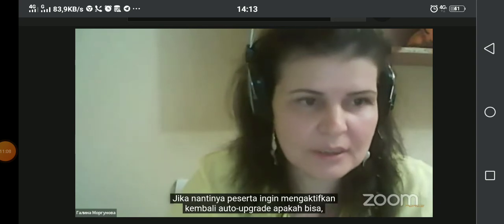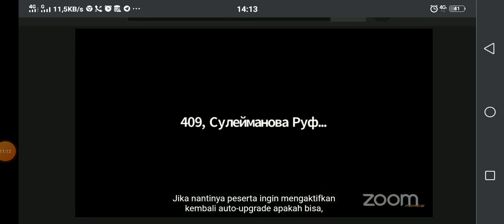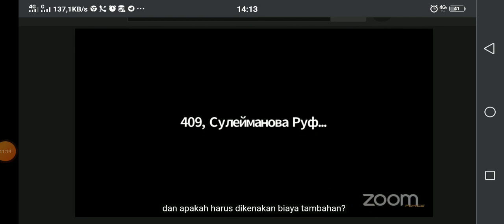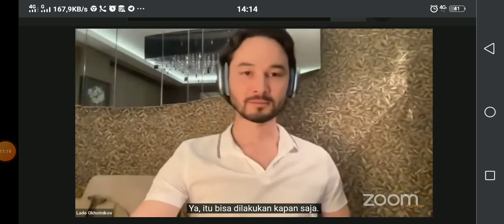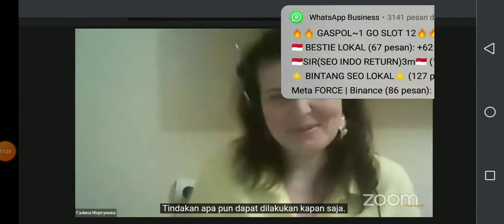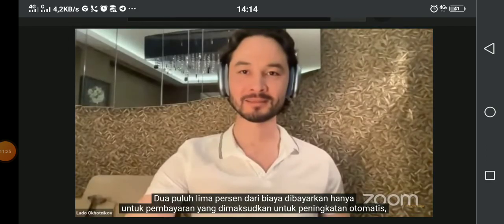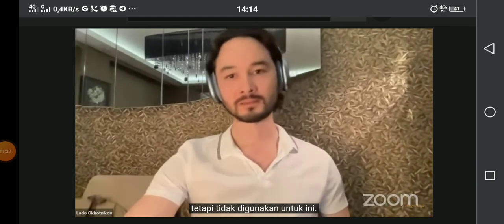If the participant later wants to reactivate the auto upgrade, will he be able to do so? And will it have to incur additional costs? Yes, it can be performed at any time. Any action can be performed at any time. 25% of the fee is paid only for the payment intended for auto upgrade, but not used for this.